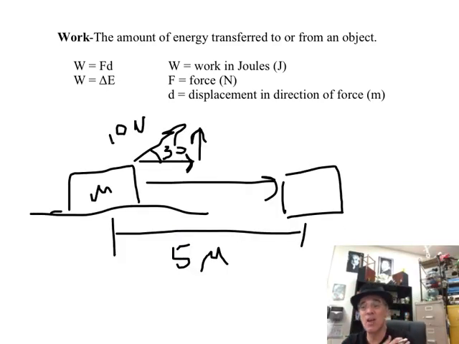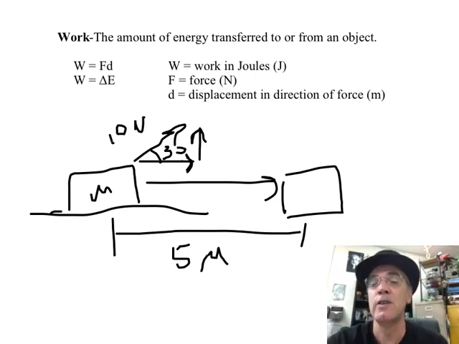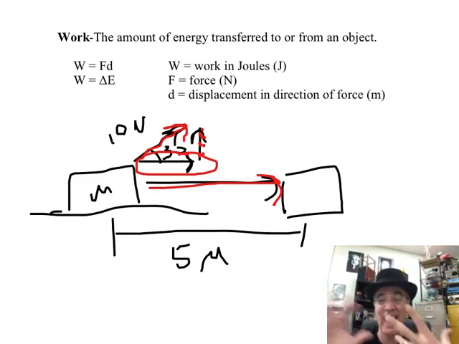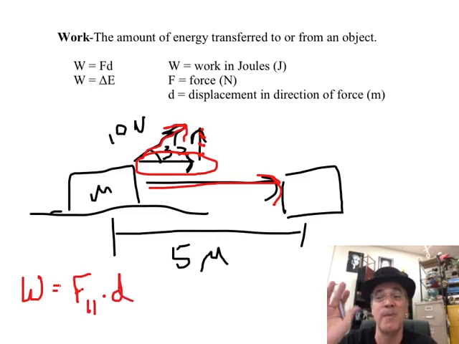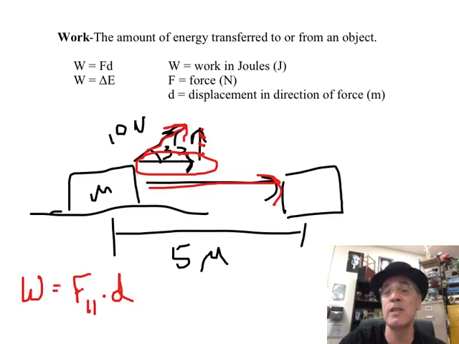It turns out that it's not the whole force that I care about. It's only the force that's in the same direction that I'm displacing the object that matters. So if I'm moving it this way, I have my force of 10 newtons that's at an angle. It's not the whole 10 newtons I care about. It's only this part, the part that's in the same direction as my displacement, because this part here is going to be canceled out by normal force, and that's not going to add energy to my object. So really, I could rewrite this to say that the work equals the force parallel times distance. That probably is a better explanation of that, to put the little parallel in there. You can sometimes do it the other way and say it's the displacement that's in the direction of the force, but this is the way we usually do it.